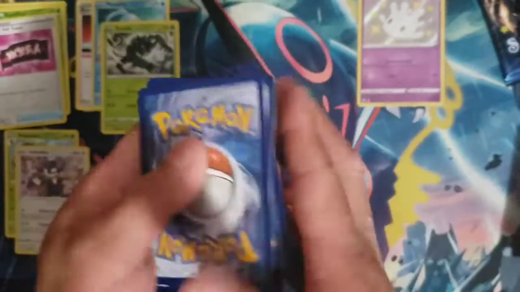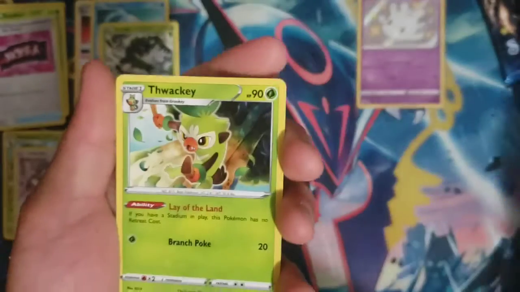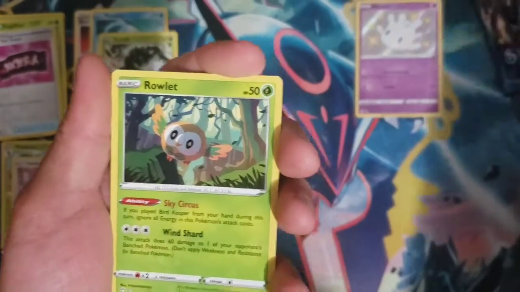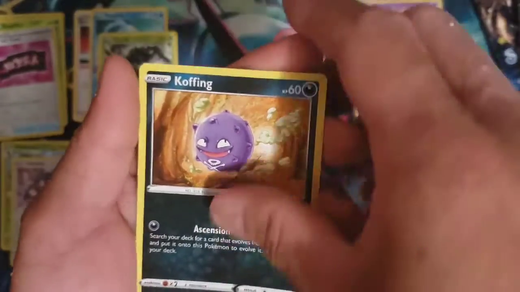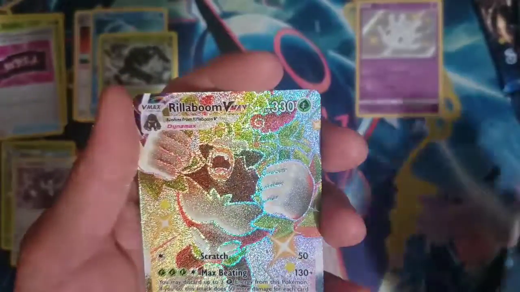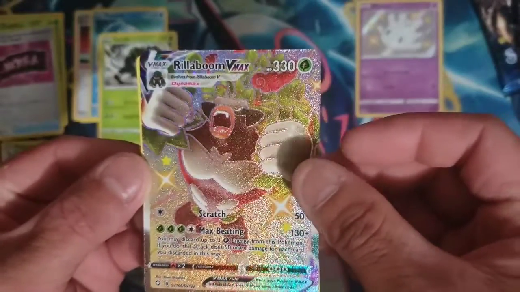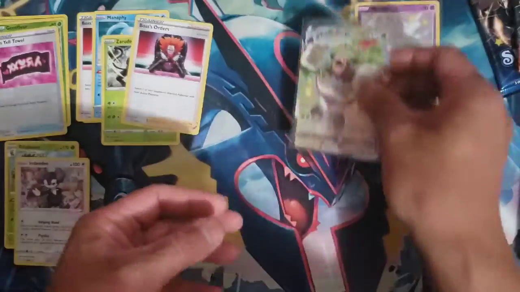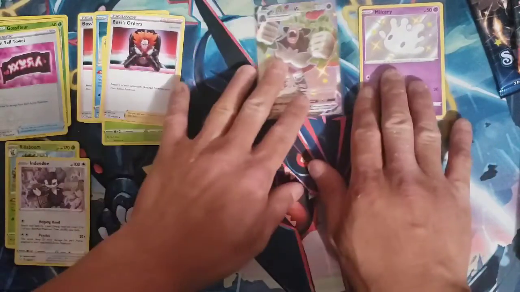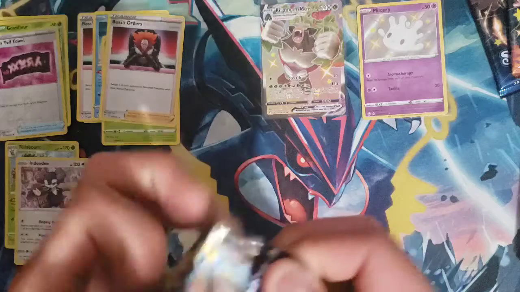Two, three, four. Psychic energy. All right. Ball guy, Canarac. The other monkey form, Rowlet. Trent Pitch, Basil. Coughing, Shinx. Oh, Gorilla Boom VMAX, shiny. Beautiful. Okay, here comes the hits, man. Boss's Order. The hits are coming. All right. I think this is Dragon Pulse. Dragon Pulse. That's how you call this thing.